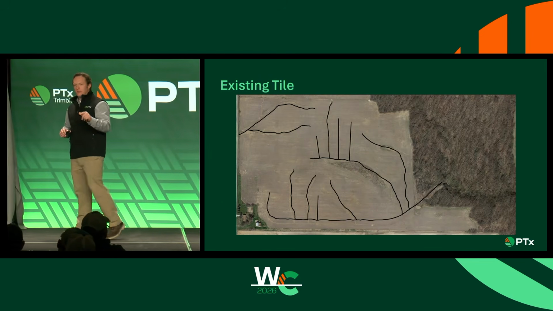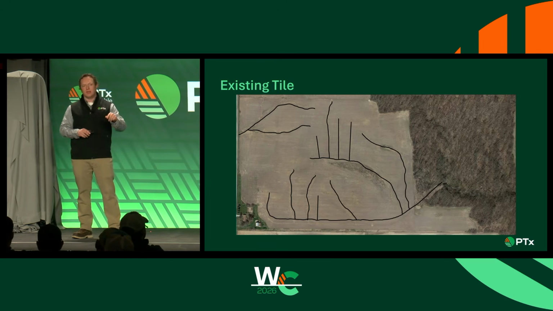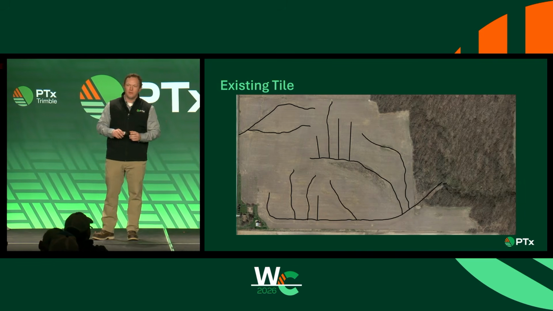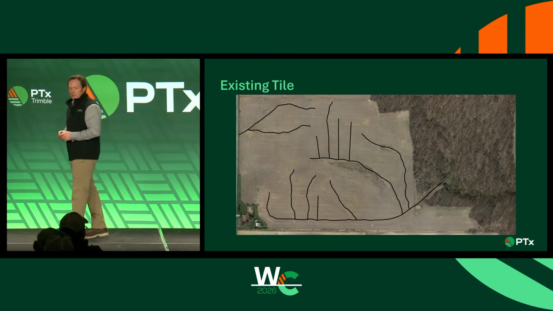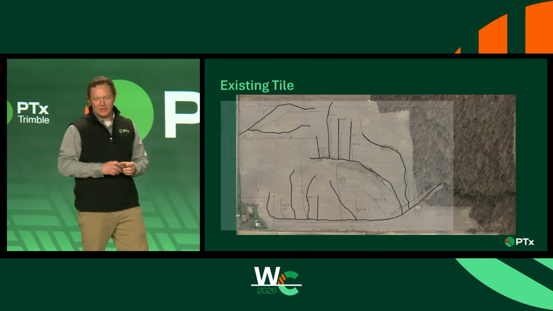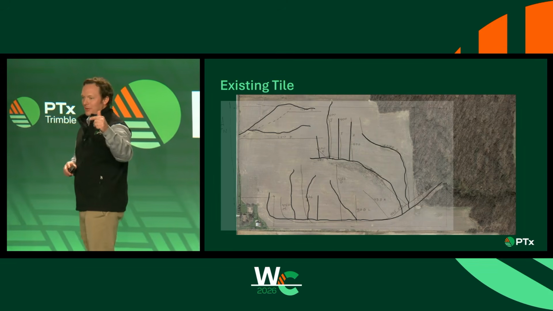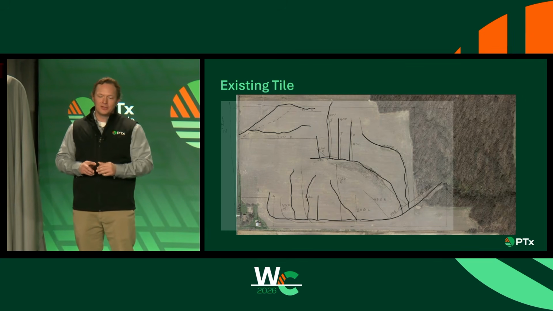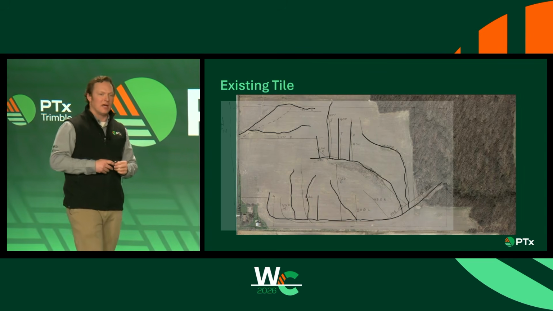I've looked at a lot of farms, and this can be really beneficial to you. The beauty is if you can find an image like this, you can use geolocation services off your phone or iPad and actually walk out and get it within 5 to 10 feet of that tile. So from that point forward, probing or digging gets a lot more simple. So just for kicks, I actually overlaid that hand-drawn map with the actual map. And whoever drew this actually did a pretty good job on the north side of the farm, but on the south side, a couple of those lines are off by over 300 feet. And so that Google Earth image saved me a lot of work of locating those existing tile lines.